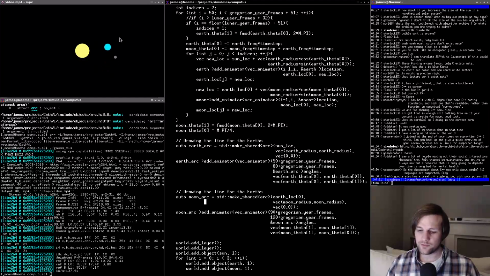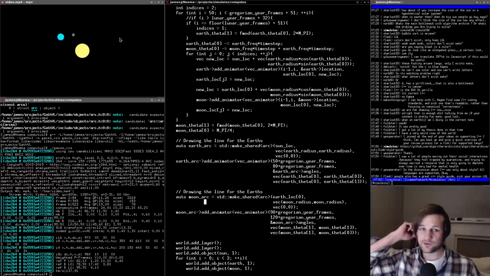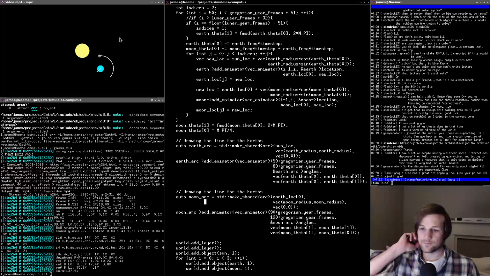But I will say that if people are writing C++ code, as someone who has been using C++ for over half a decade, probably a full decade of C++ being my primary language, if I'm unable to read your code that you've written in C++, probably there's something wrong with the way you've written the code. That's what I would argue. I've been writing C++ code since I was 14. That was the first language I learned, and it's what I stuck with for a long time. So I don't know. It's just how I feel.